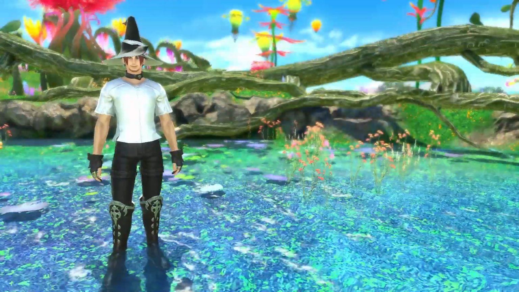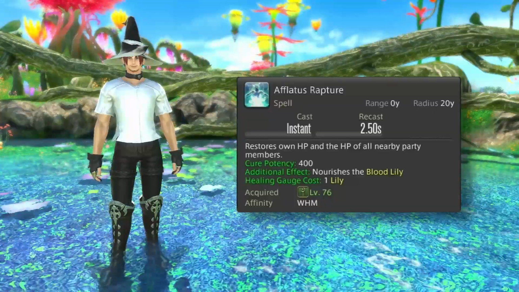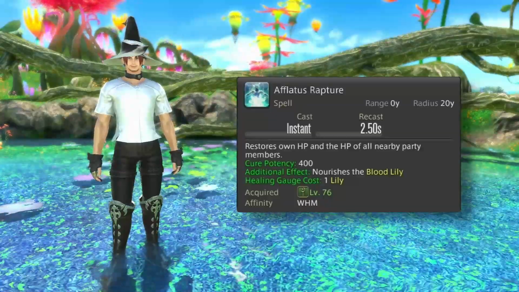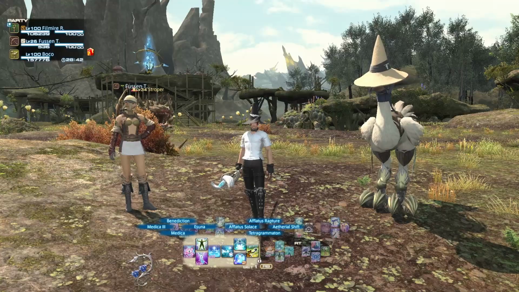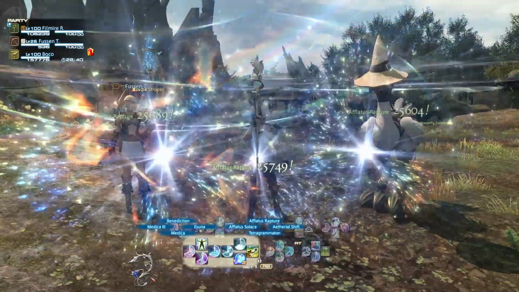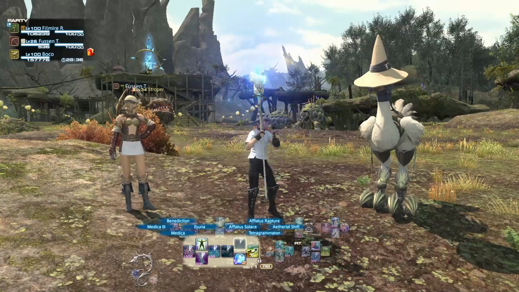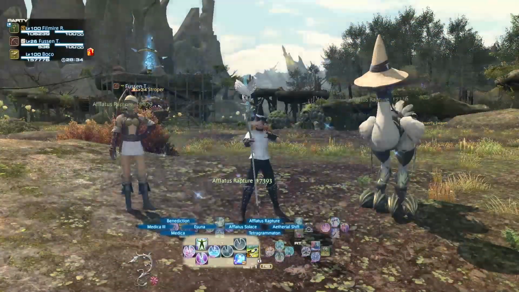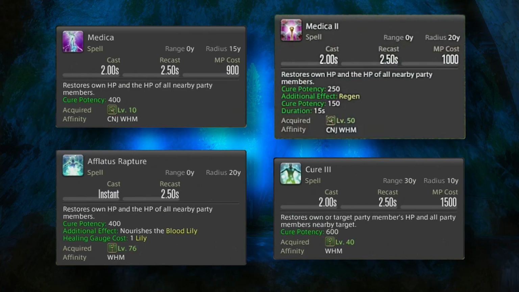At level 76, you will finally learn Afflatus Rapture. This is a powerful burst healing AoE that is cast instantly. Afflatus Rapture has the burst healing potency of Medica with the range of Medica 2. Similar to Afflatus Solus versus Cure 2, Afflatus Rapture uses Lilies as charges, which are more limited and less flexible than mana. At this stage, you now have access to 4 group healing spells, each excelling in different areas but none being the ultimate group heal.